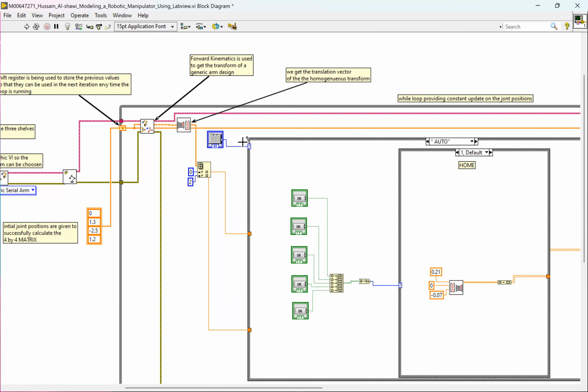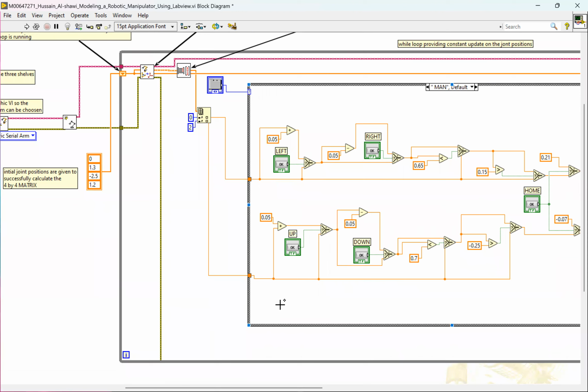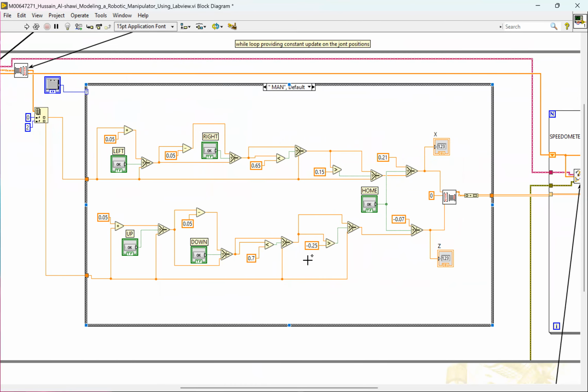This tab is to choose between auto and manual jogging. Talking about the manual jogging here, we can see we have the up, down, left, and right, and home button. If the value is reached, then it stops.